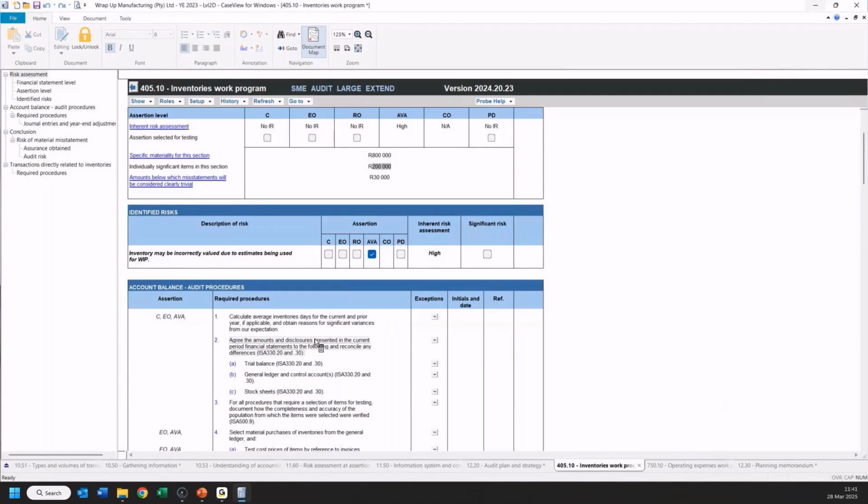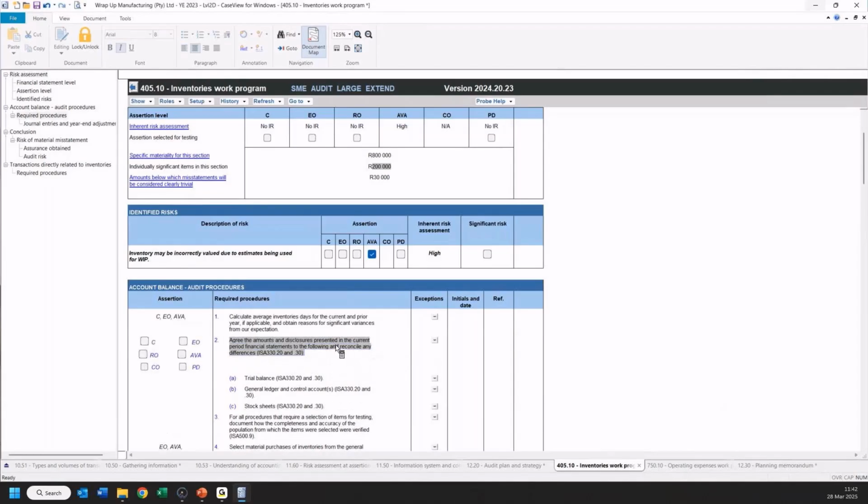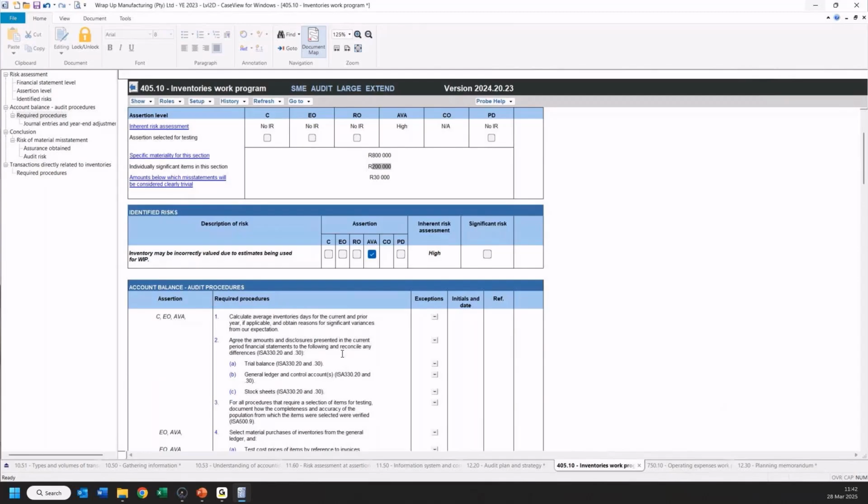To amend them, you literally go to that step, right click, and you say enable editing, which will then make it an input cell. And you can type it as you need to. Once you're done, you can even switch on assertions if you have to. I just now selected one of the generic ones, so that's why there are no assertions. And once you're done, you untick enable editing, and that will just be a normal procedure again. Okay. Right, so that's editing.